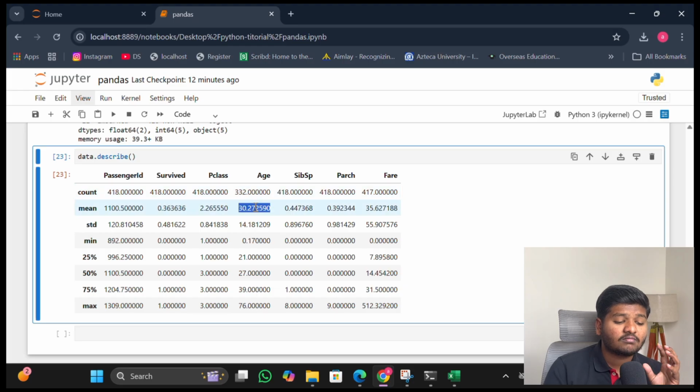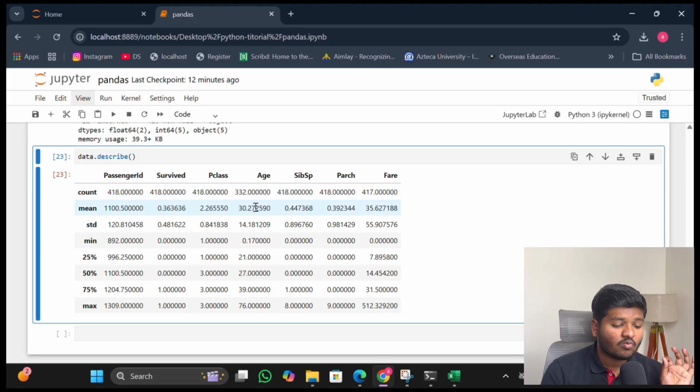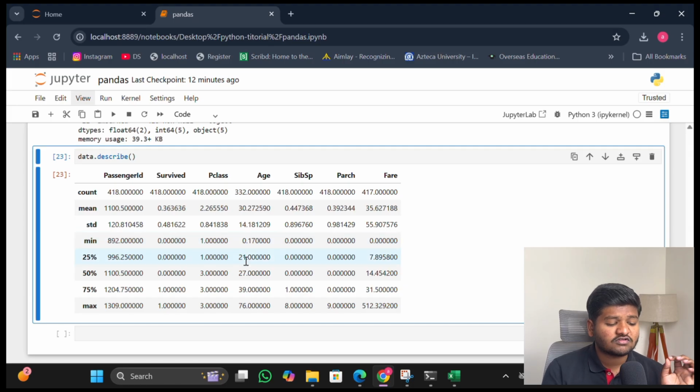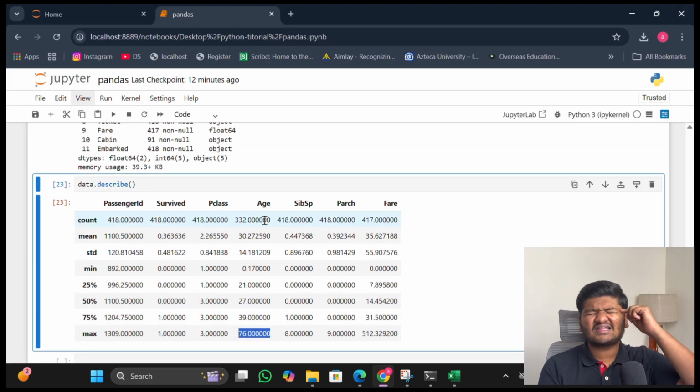Now what is the mean? The average age is 30. What is the standard deviation? What is the minimum age? 0.17, meaning a 17-year-old kid. What is the 25%, the 50%? What is the maximum? 76-year-old. So based on this you can analyze the data.